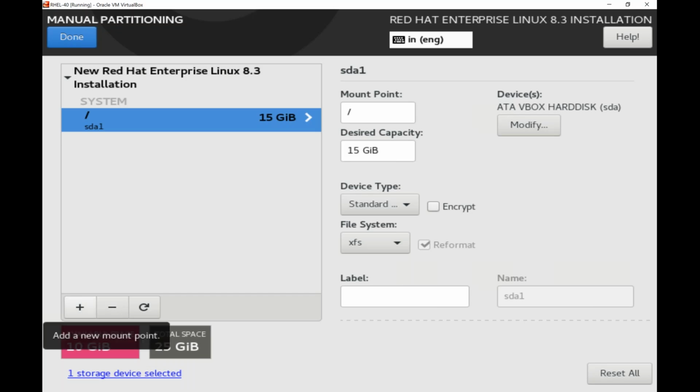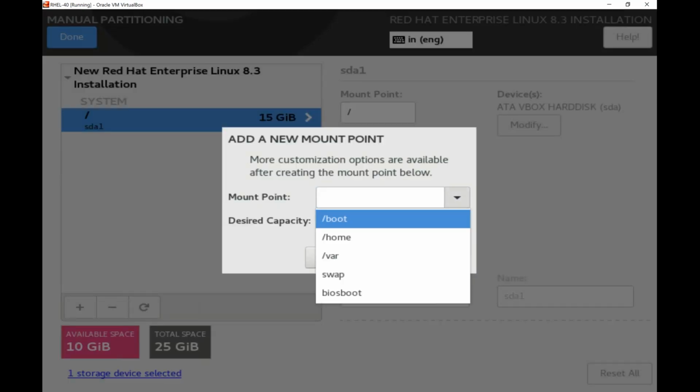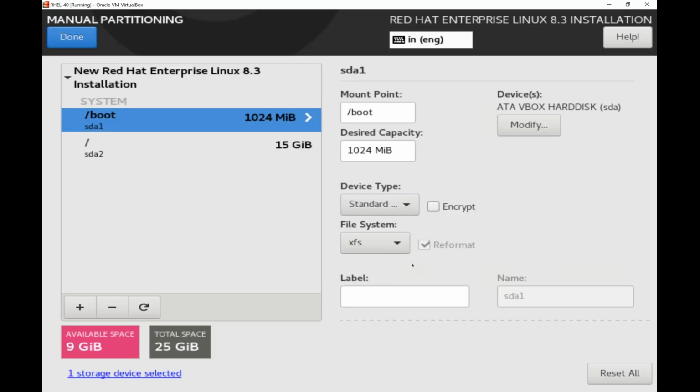Okay, great. Let me click on plus. See guys, the partition that you have created will be automatically removed from the list. Do you see root still? No, you have created, it's gone. Now it's time to create boot. What should be the capacity for boot? I told you 1 GB is highly recommended. You can go less than 1 GB also if you're not planning to have that much of space. Add again. So you see your second partition is also created.